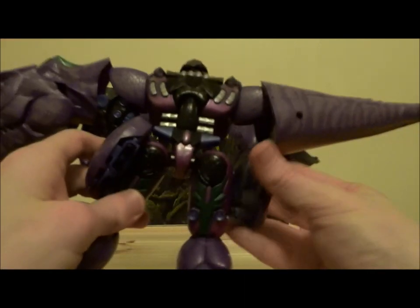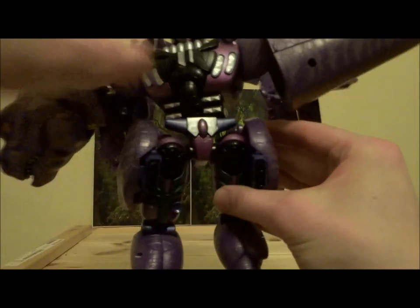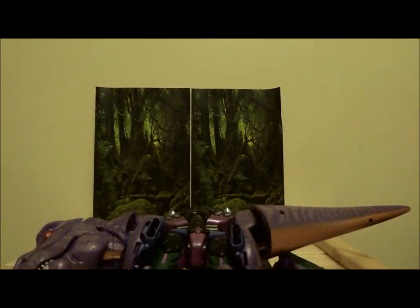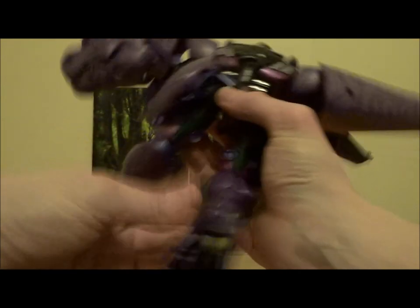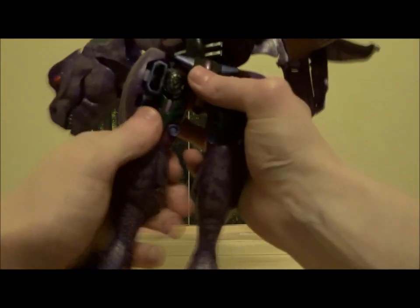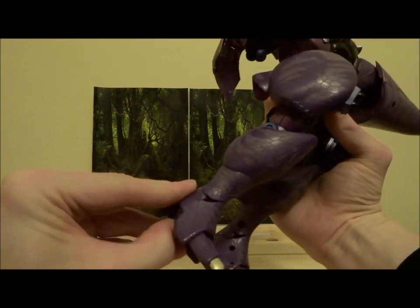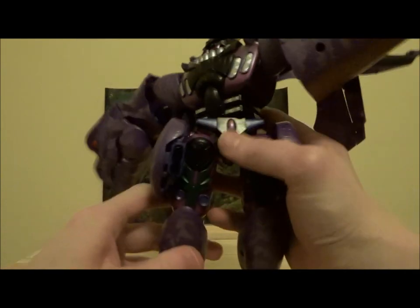The big thing with everything, Transformer guys — you always got to have it lined up. If you don't have it lined up directly, you're going to have a bad time. That satisfying click — that is what happens when it is lined up correctly. Now this next part is wonderfully simple. He's just going to get his legs twisted and straightened out. Go back here to his little T-Rex heels and you can just flick it — expose his little stiletto. Same deal, bring his little stiletto out. And boom, we are getting very close to Megatron being complete.